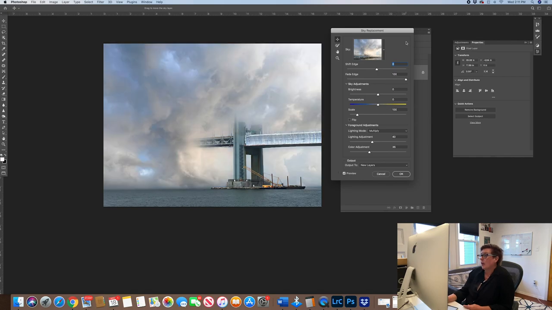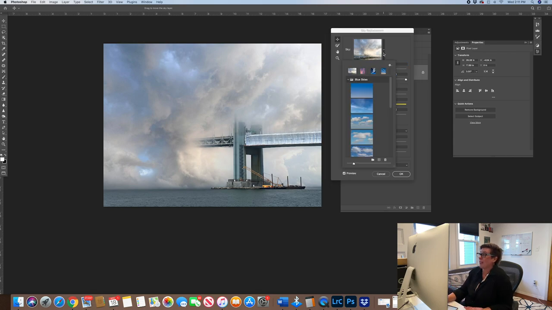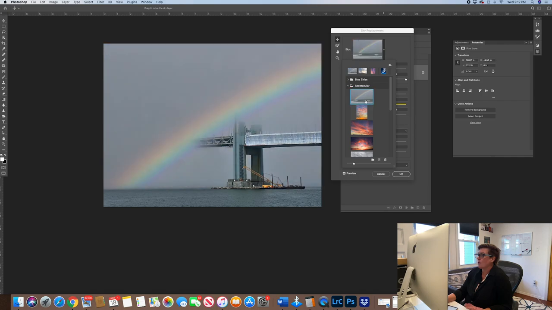Okay, now this does look kind of cool, but the perspective of what is happening doesn't look too realistic. So if I was doing maybe a doomsday photograph, this could work, but I want this to look as realistic as possible. So I'm not going to use that image. Let's try to find an image that could work. So how do you know what image could work? I guess it's all about mood, right? So what's the mood that you want? So I think this one with the rainbow could be realistic because it does blend in very well with the gray of the sky, meaning the gray of the fog. So it was very foggy that day with this rainbow coming through.